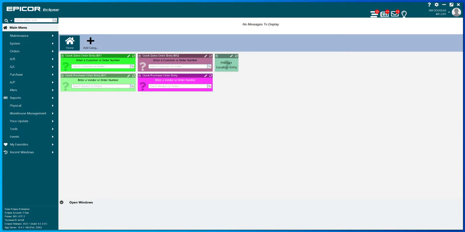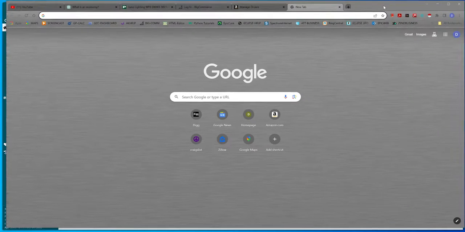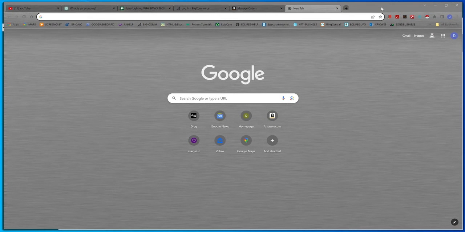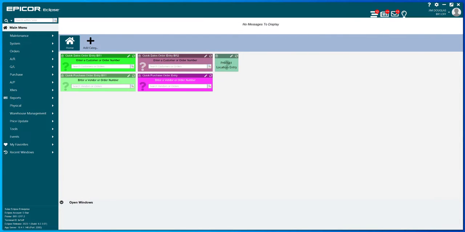So there is a session manager administrator on the web page that's used for the Eclipse manual and the Solar software downloads. What you will do is go into a web browser and type in the IP address and port of your main Eclipse server.